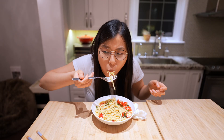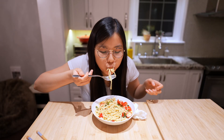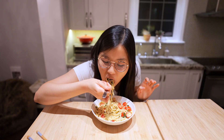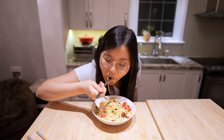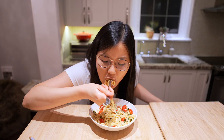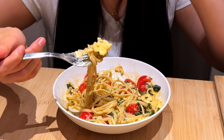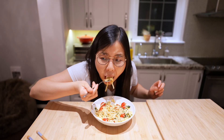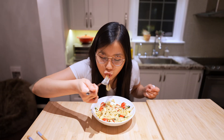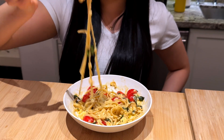The basil really comes through as well — gives a nice fragrant, floral taste to it. Brie has that really custardy, velvety texture. If you're a fan of garlic, you would like this pasta. Look at this chunk of brie right there — compared to alfredo sauce, this brie cheese is very strong.